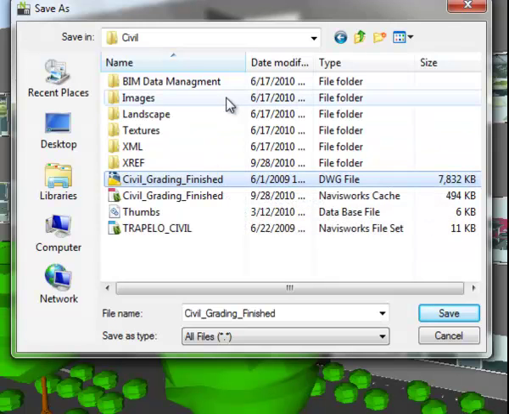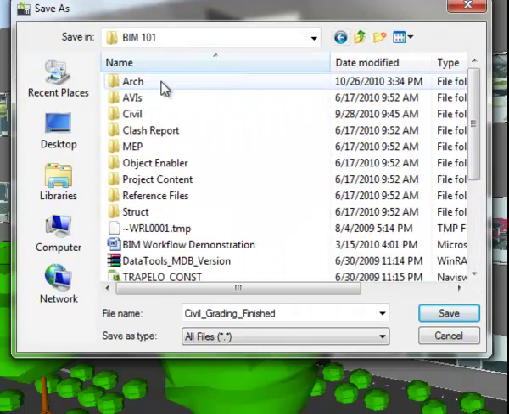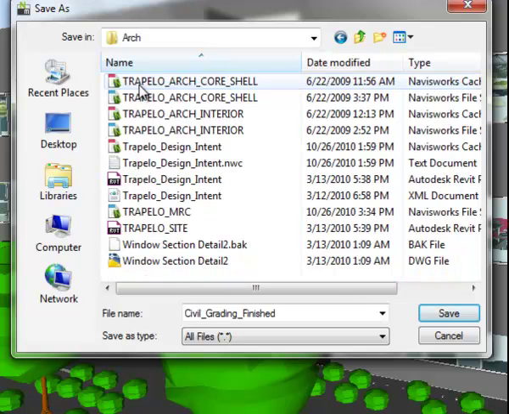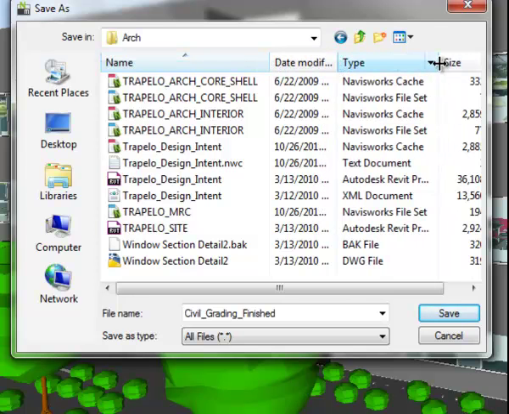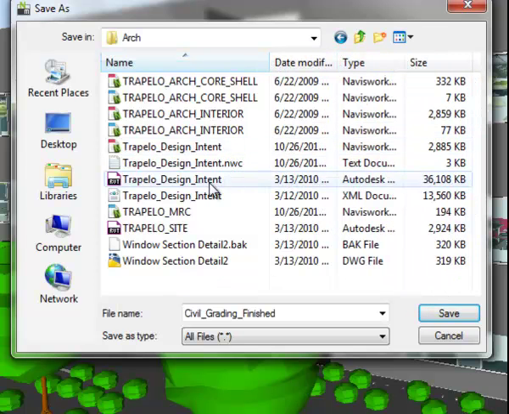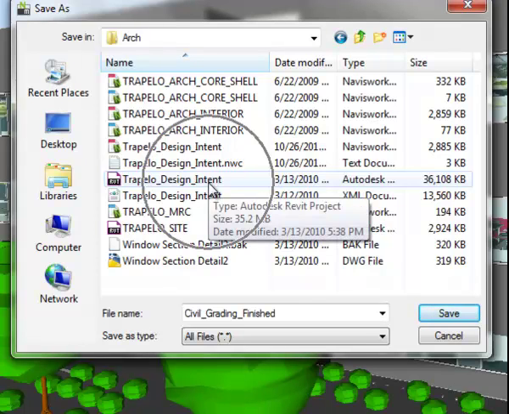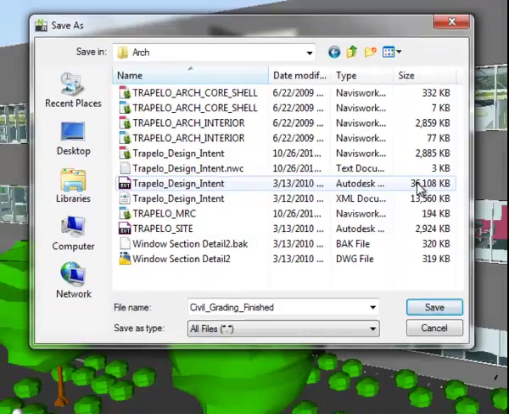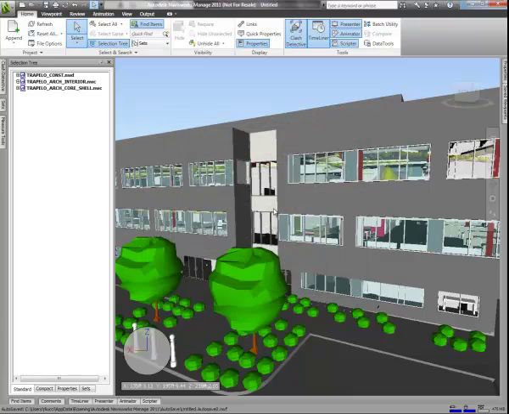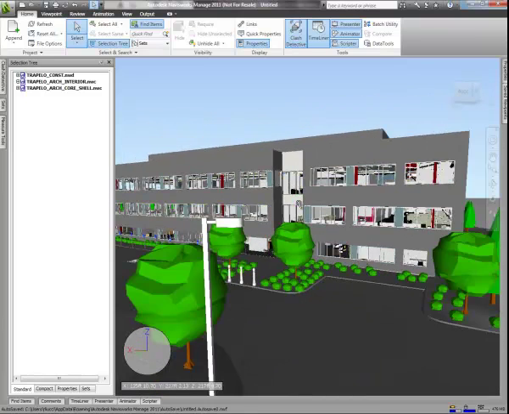And as we found out, that's not going to work in the architectural industry when they're using Revit, because with Revit, I have to create those cache files specifically. But again, let's just do a little comparison just for the fun of it. So here's a Revit file. That Revit project is 36 megs, and yet the individual cache files are only fractions of the size. Total these, the interior and the core and shell, and you'll get the total NavisWorks file. So anyway, referencing files into NavisWorks is pretty easy to do.